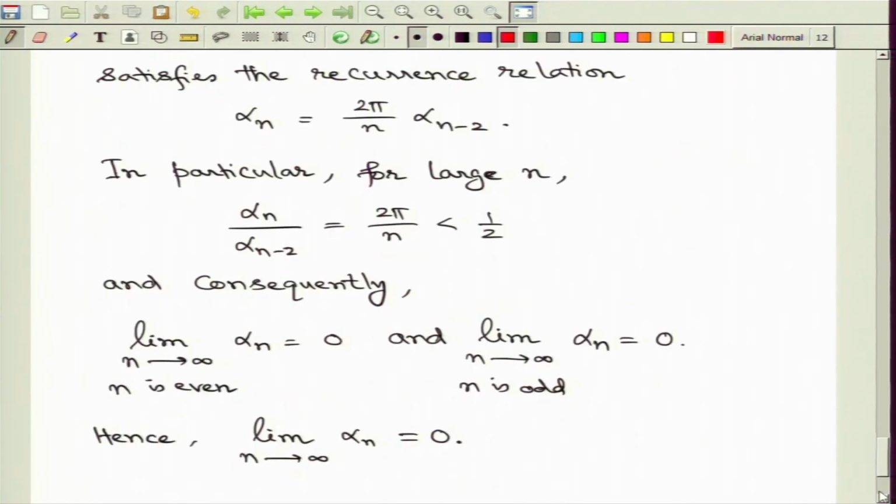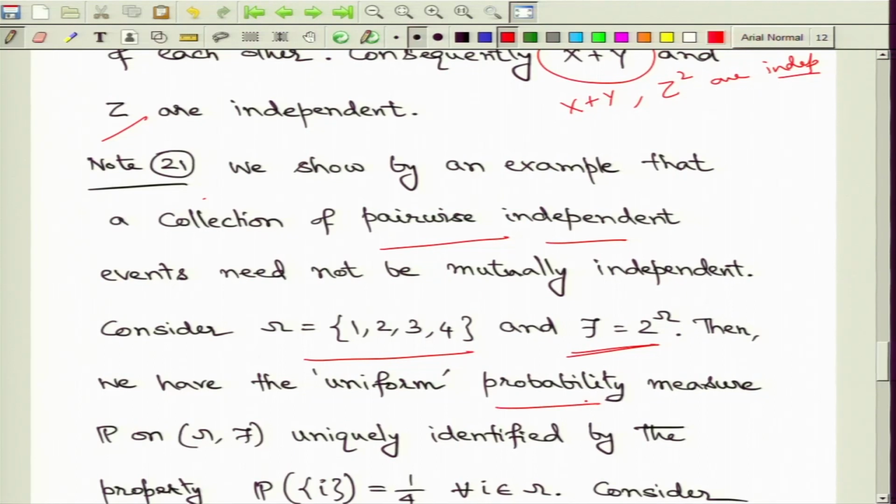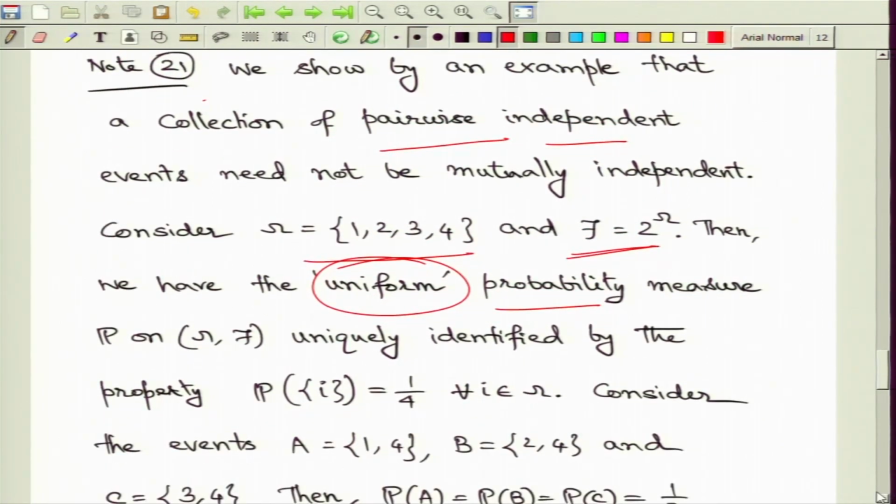So, this is the 4 element set, and here what we consider is the power set sigma field. So, this gives us a measurable space. Now, on top of that we consider the probability measure, which is the uniform probability measure. To do that, since there are 4 distinct elements, to each of these singleton sets we assign the same mass, which is 1 over 4, and this can be extended to all subsets of the set omega. Once you extend this, you get other probabilities that you can compute.